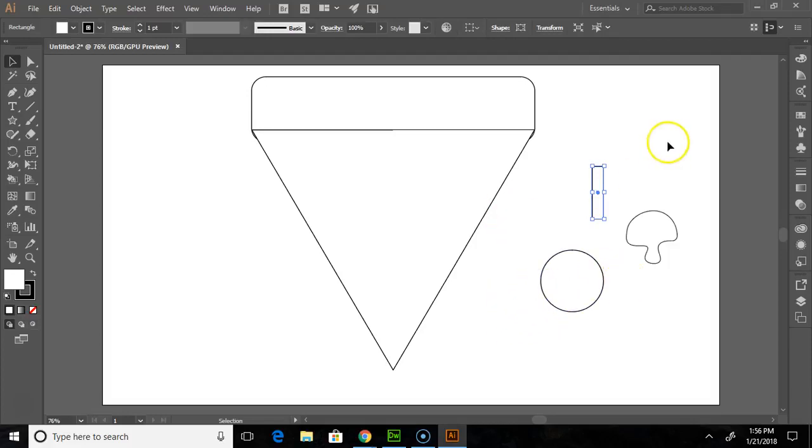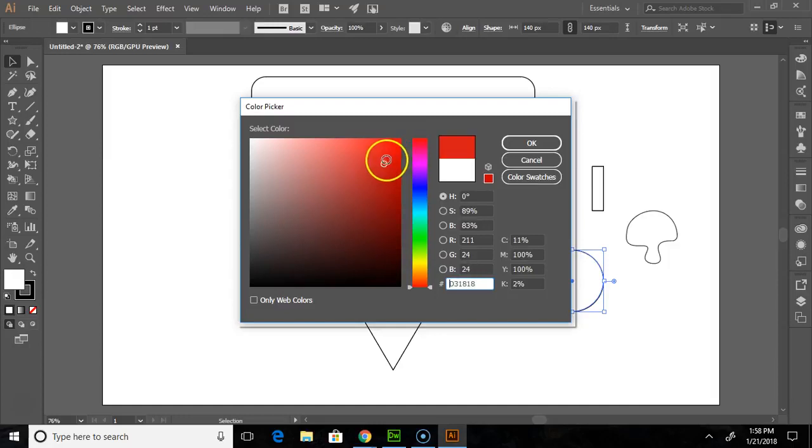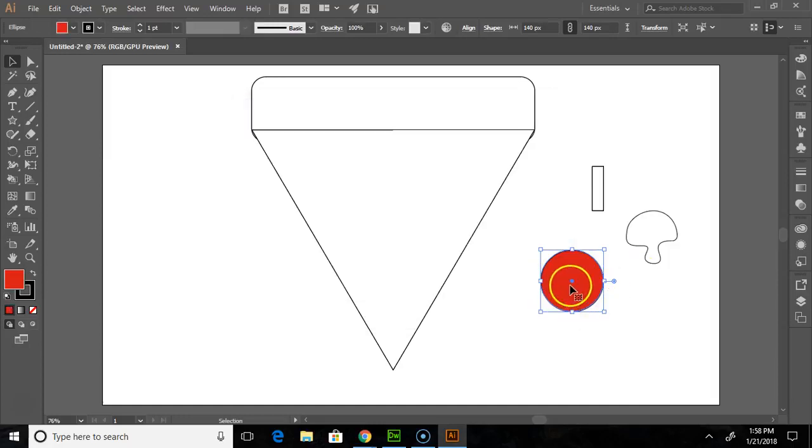Next, what we want to do is color these shapes, so they're a little more representative of what we are working with here. So, for example, if I want a slice of pepperoni, maybe I want that to be kind of a red tone. So I can go ahead and change the color of that. All right, now there are ways we can apply colors. We can come right over here and choose on the color wheel, for example, and I can choose to apply the color that way.